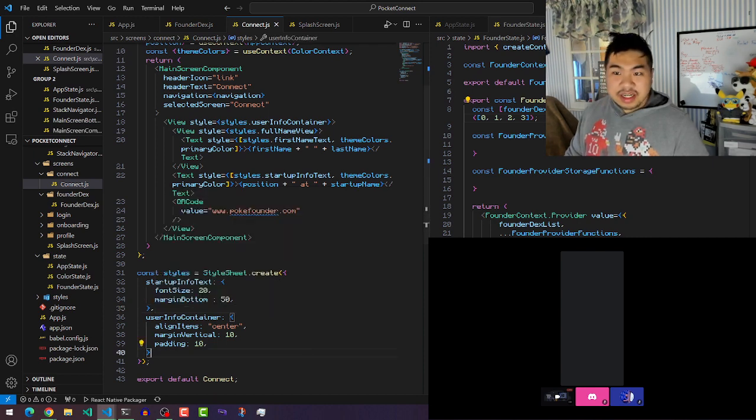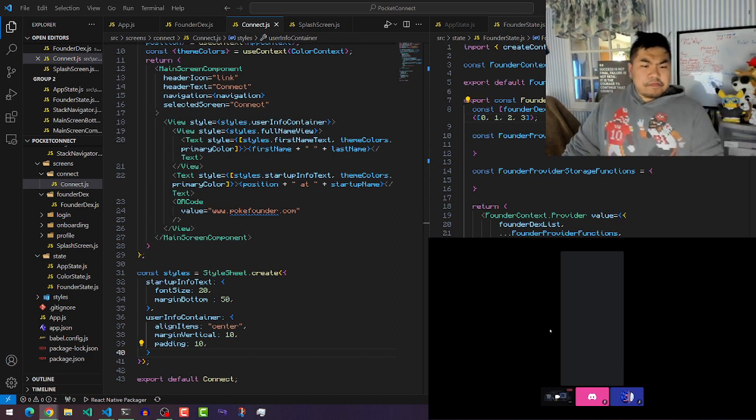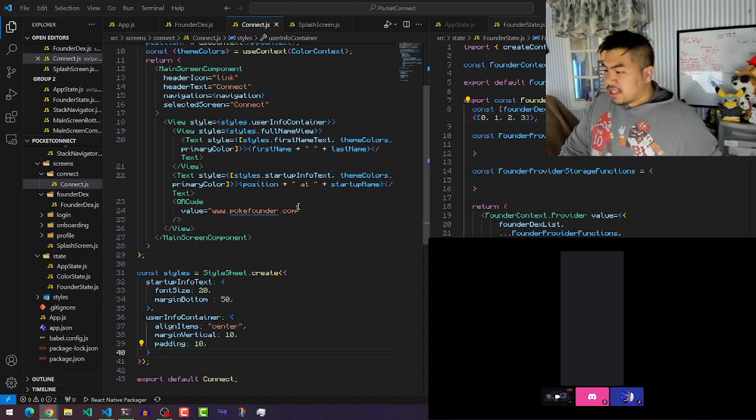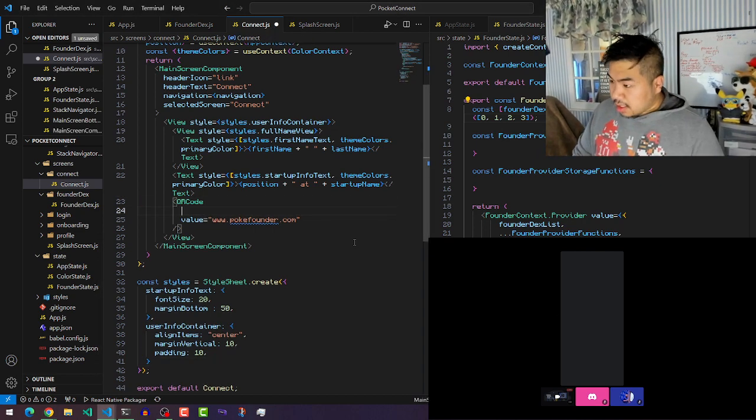Also, the QR code's kind of small. Where's the size? Oh, it's just size. Okay. Wow.